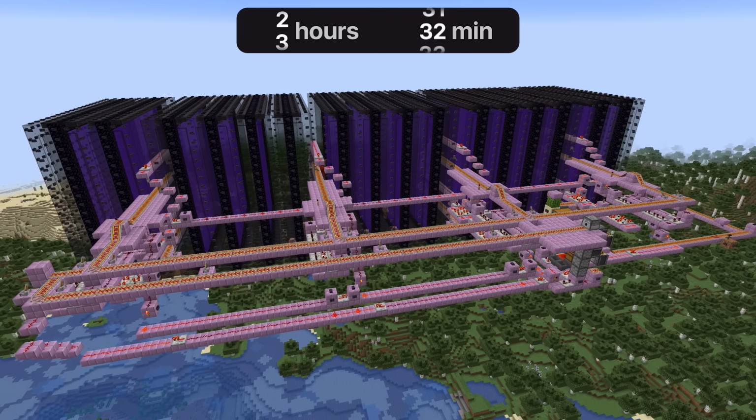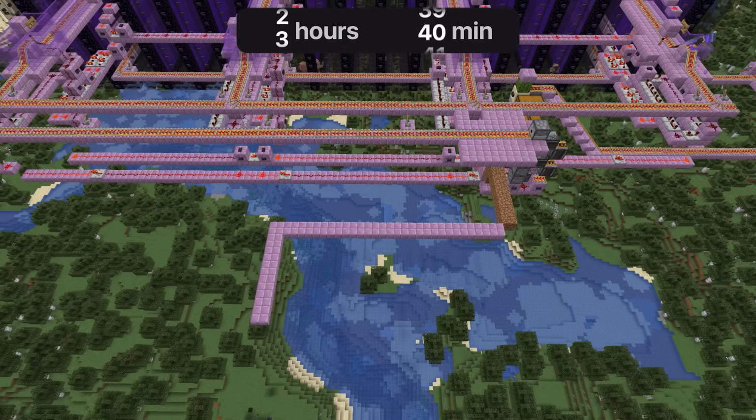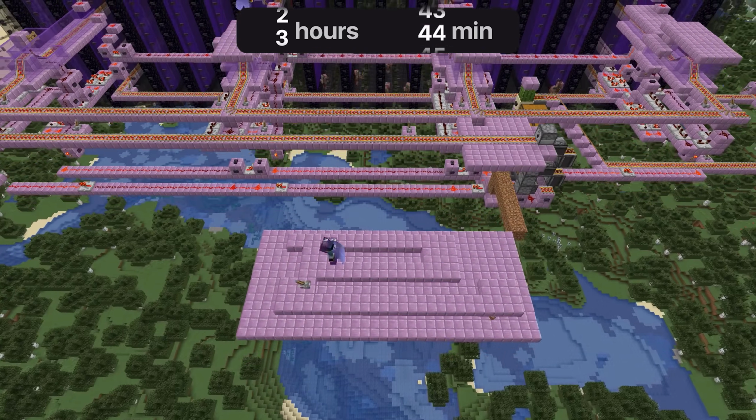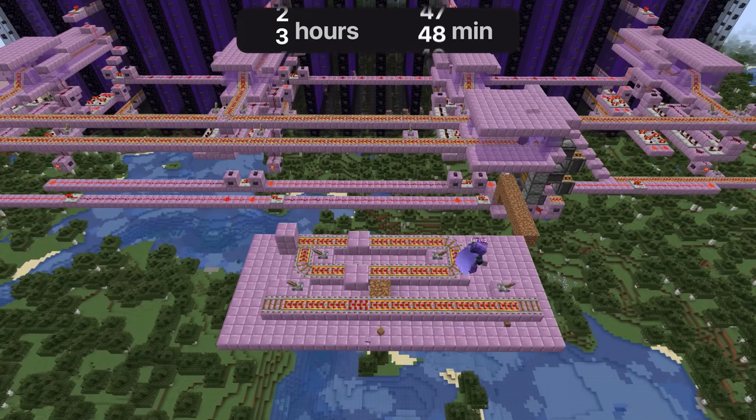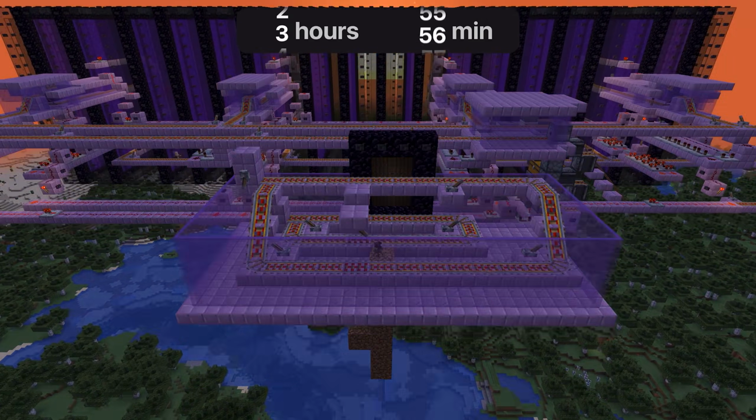As the railway system here is starting to get ready, we are also going to build another small building here. This is where the shulkers will come back from the nether and get killed. They will then drop the shulker shells and those are collected right here below this room.